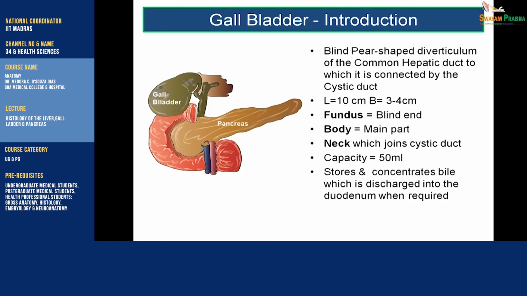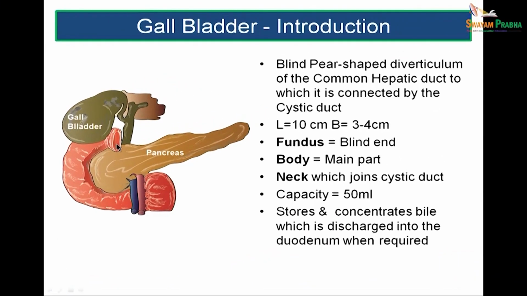We now proceed to the gallbladder histology. Where does the gallbladder lie? The gallbladder is a pear-shaped sac which lies just beneath the liver in the right hypochondrium. It is connected by a cystic duct to the bile duct, and it collects and stores bile. It also concentrates bile and releases it as and when required by contraction into the cystic duct, common bile duct, and ultimately into the duodenum.